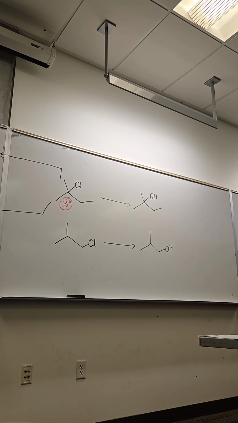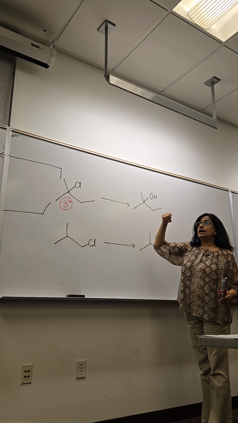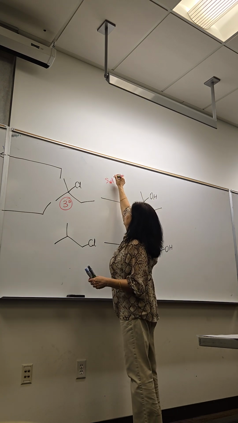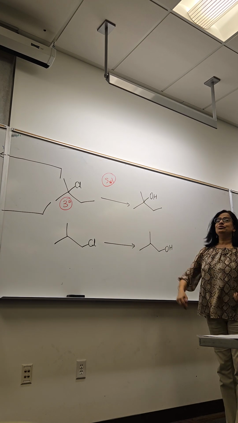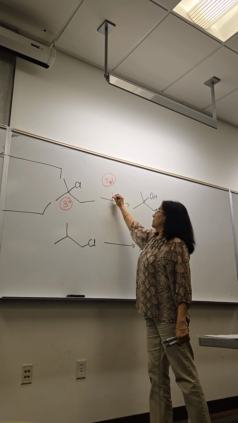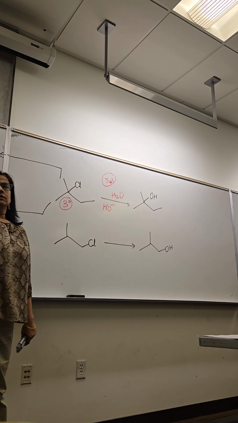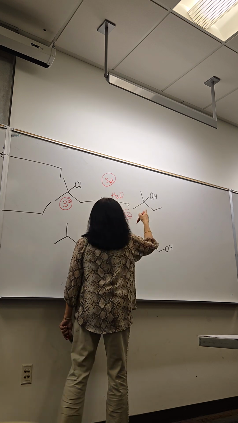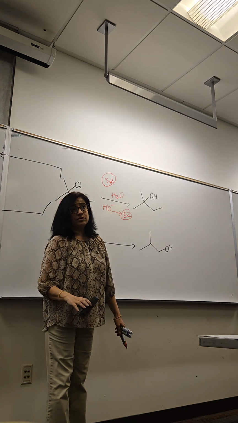Isn't that right? Yep. So if you're going in this direction, from alkyl chloride to alcohol, is that SN1 or E2? SN1. So for SN1, do we need a strong nucleophile or a weak nucleophile? Weak nucleophile. What nucleophile would you use that's a weak nucleophile? H2O. Done. What if I chose hydroxide? That can actually favor E2, and not SN1. So if you want SN1, you've got to choose a weak nucleophile, especially with a tertiary substrate. Make sense, everybody? Yeah.